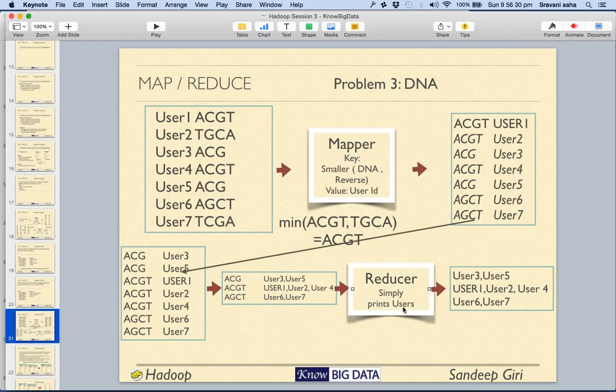The reducer here is not printing the key, it's only giving out the value. Reducer essentially is not doing much. The only thing the reducer could do is, if there are users repeated, eliminate some users from it.